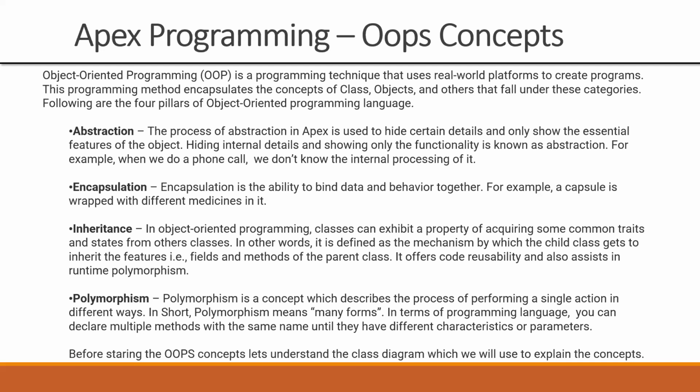For a few people, abstraction and encapsulation look the same, but they are not. Abstraction means we are trying to hide the unnecessary details. But here we are talking about combining something, wrapping the data. It can be anything. So, abstraction and encapsulation, any doubt in these two OOPS concepts? Yes, understood. Okay.